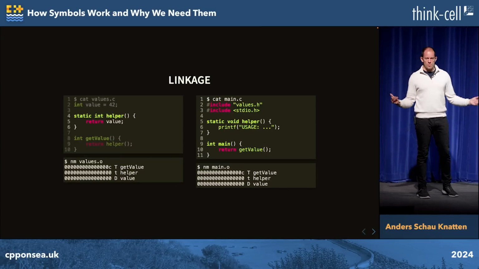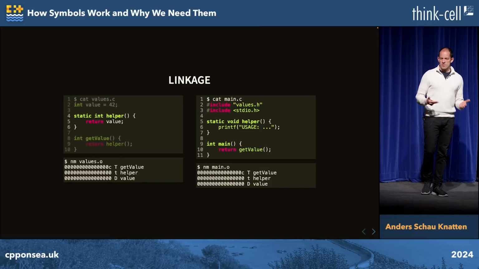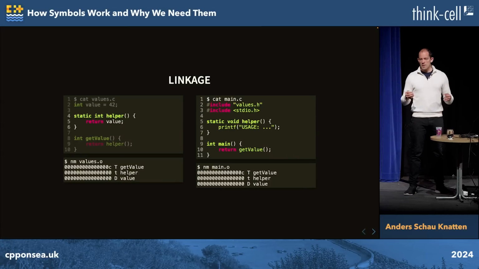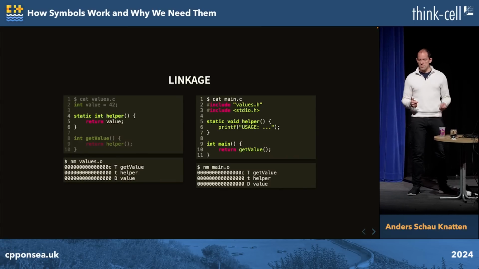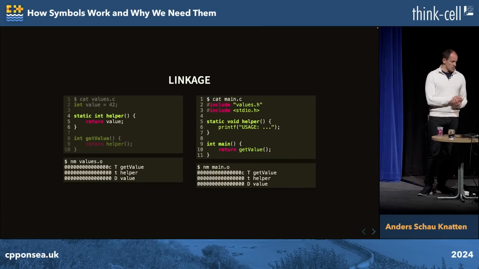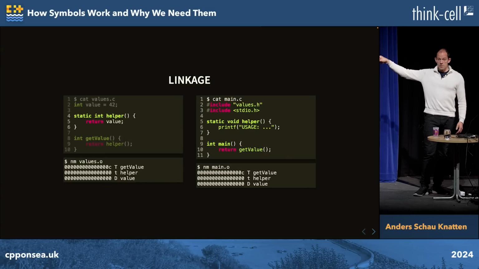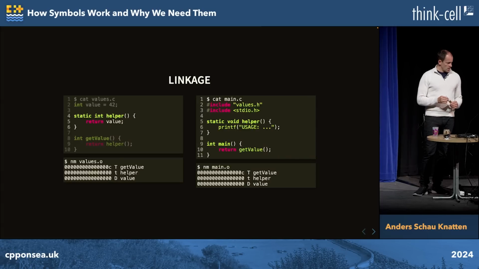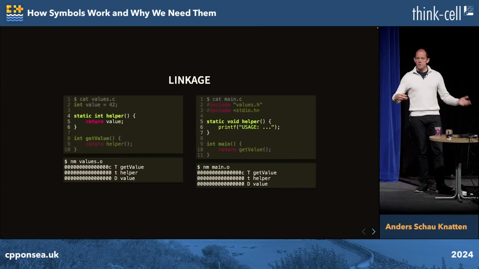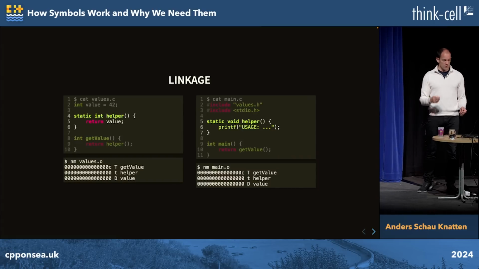Normally, if you have two copies of the same symbol, you can't link because you have a duplicate symbol. But since both of these have internal linkage, they both have local binding, and the linker is happy. It won't actually look for these in other data sections or text sections when linking, because it's just internal anyway. So you're actually allowed to have many of the same symbol, and the linker just doesn't care. The same would be true if you put these in anonymous namespaces. And this is, I guess, what everyone is used to doing, but now you understand why it works the way it does.